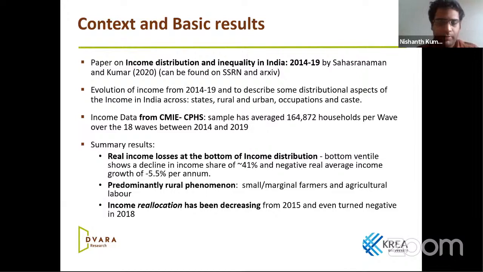Just to give you a couple of heads up, the data is from CMIE CPHS, the Consumer Pyramids Household Survey. Data on income is constructed at a per capita level, but it's got from a household survey. So we have household incomes which we convert into per capita incomes for the purpose of this analysis, only because it helps us merge it with results from other studies that have studied income inequality. But we're using the whole of the household's income as an understanding of where income comes from, and not just from occupations. It's from 2014 to 19.